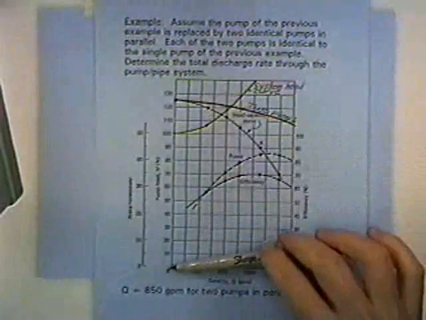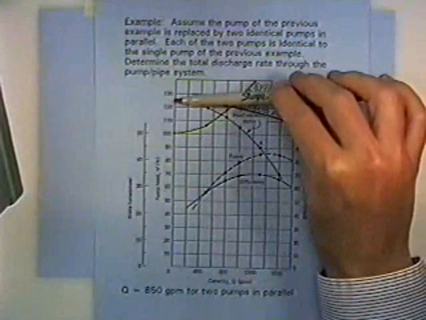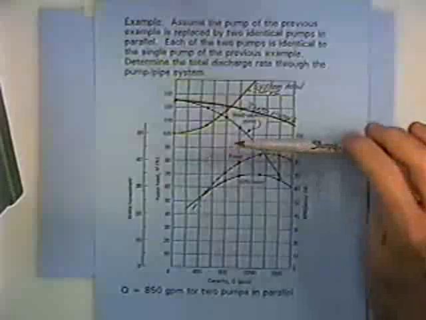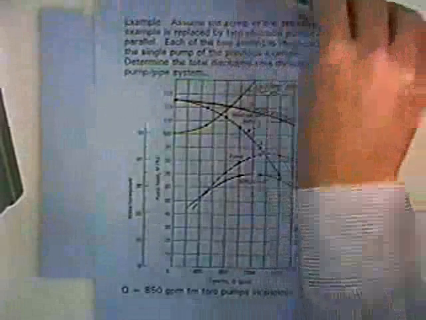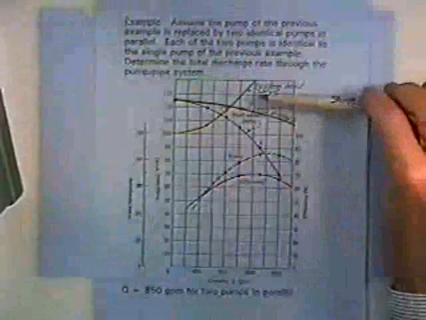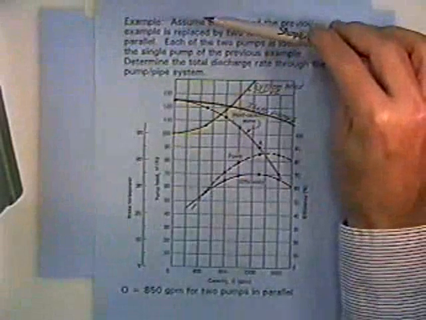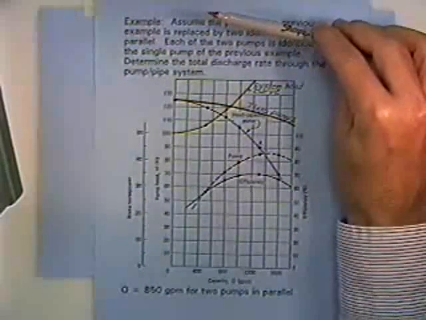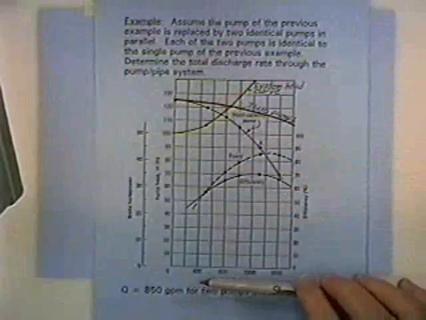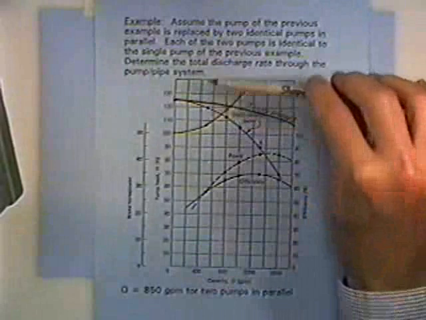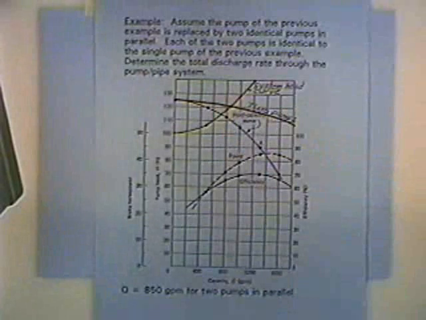Let's take a discharge of 0. For a discharge of 0, we have a head of 125 feet for one pump, and so for two pumps, it would be twice that, 240. For any given discharge, we would double the head, and it would run us off the curve. We'd have a curve way up here. That would be the pump characteristic curve, the head capacity curve for two pumps in series. For pumps in series, for a given discharge, you just add the head in the first pump plus the head in the second pump. Then where the two curves intersect, that would be the discharge rate.